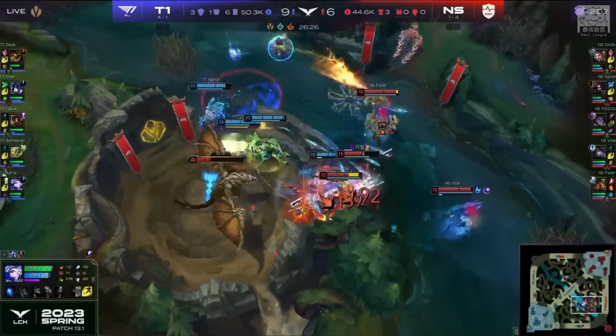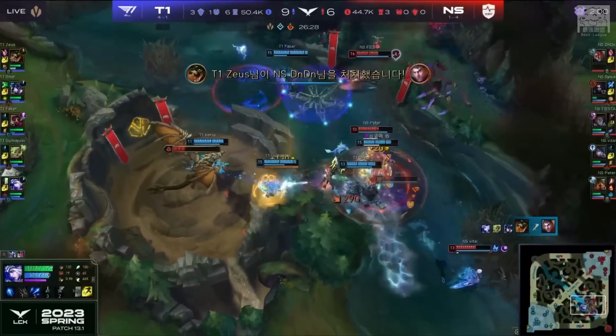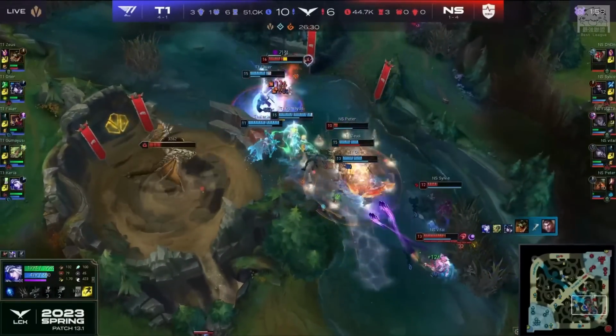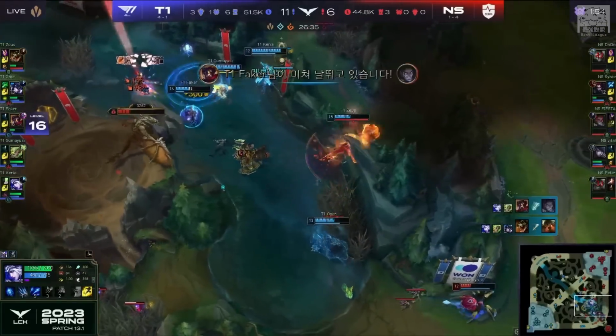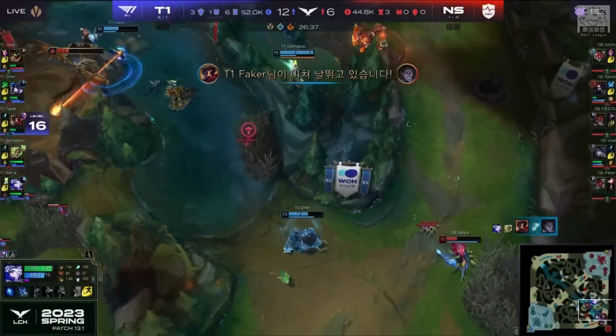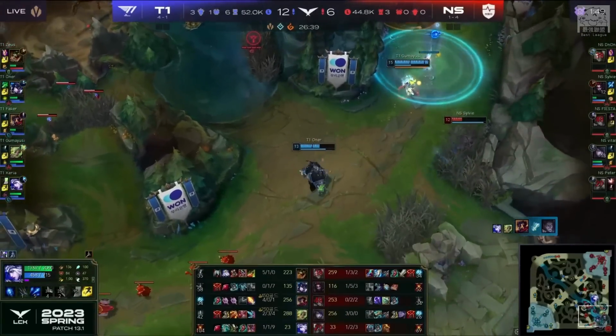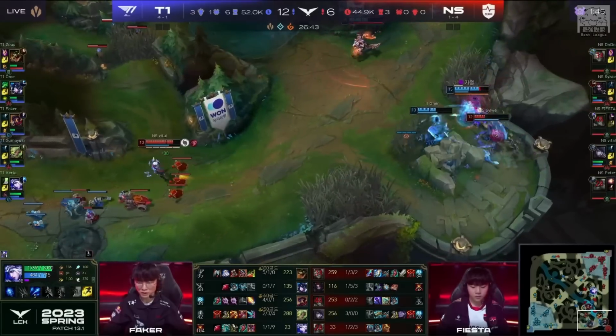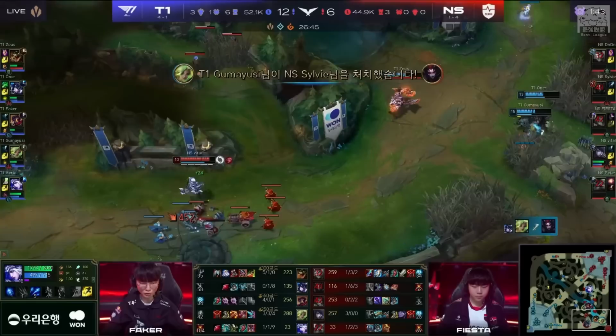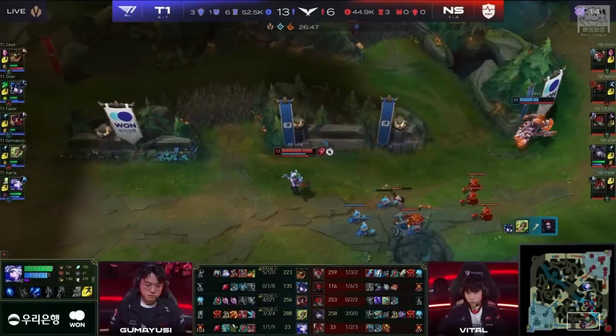Look at this! T1 are actually turning! Imagine not flipping in 2023, Wolf! What am I watching? As they dive straight into the Aphelios, and it just doesn't matter. Even if he loves that position, he is just not in a position to carry from here. This should be a clean ace, as they're looking for Sylvie. They're looking for Vital. They will get Sylvie now, as Vital looks like he'll keep himself alive for just a little bit longer.